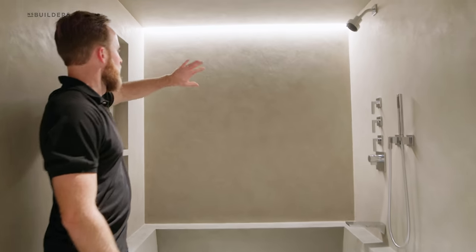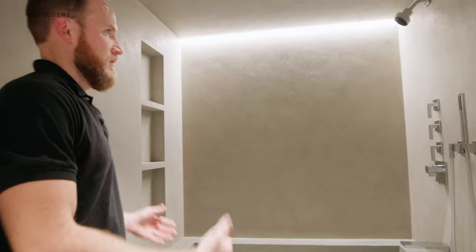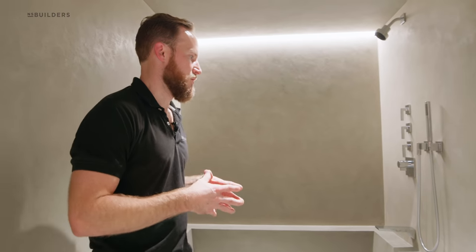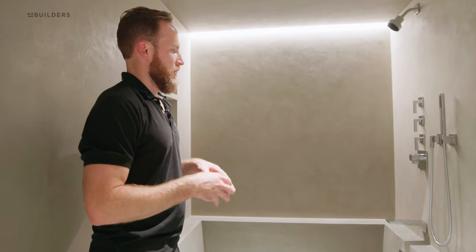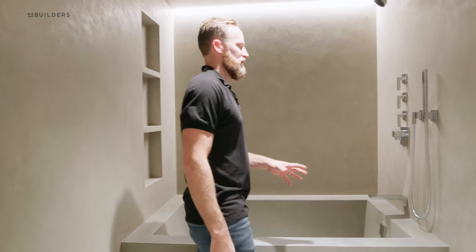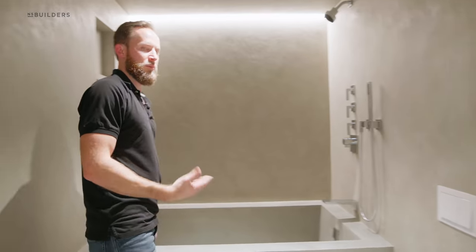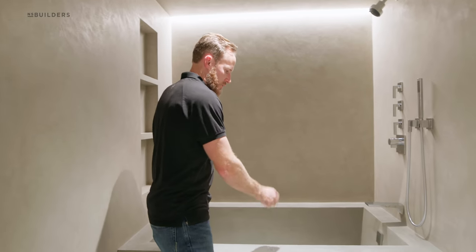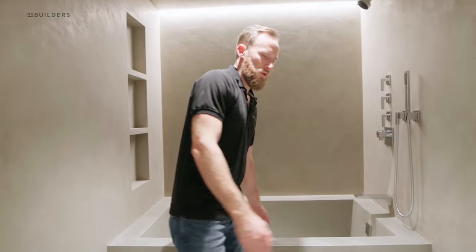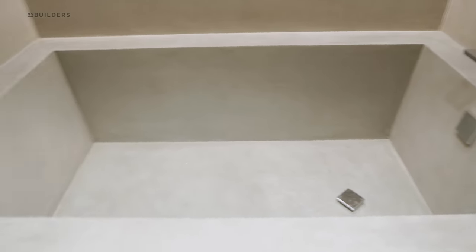You see that hand texture across that whole wall, plus it illuminates inside this tub. Now you might be asking — there's no curtains, no glass. It's intentional. The client decided not to put glass or a curtain. Realistically it's going to be used as a tub, possibly for children. We did install blocking here so we could always put what we would call a splash panel — typically in that case we would go halfway and have it on hinges so it could swing out of the way. If you guys don't remember, look back — we built this tub on the CNC out of wedi.